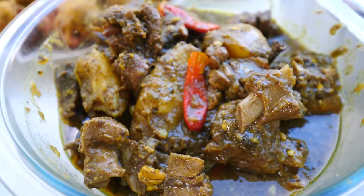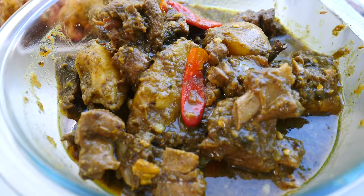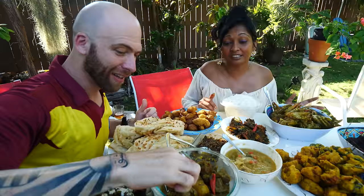Marriage from heaven. This incredible goat curry. Look at this nice little bone right there. Just pull it off. Oh my gosh. You like it? Is it tender enough? You see, we left it there on the fireside. Too tender. On a low heat. I'm just going to grab another piece right here.